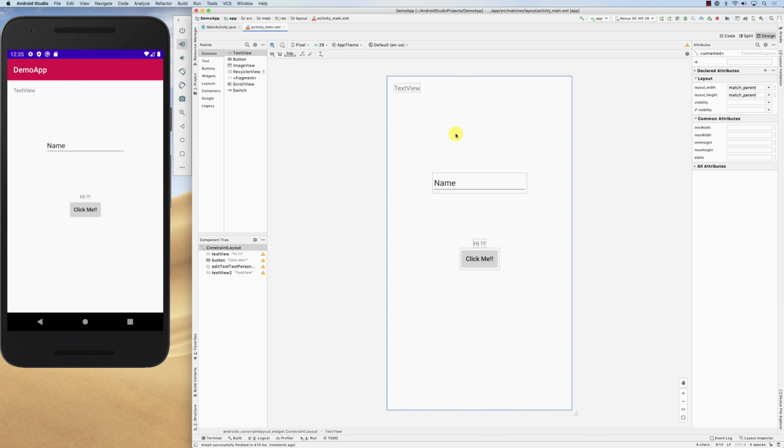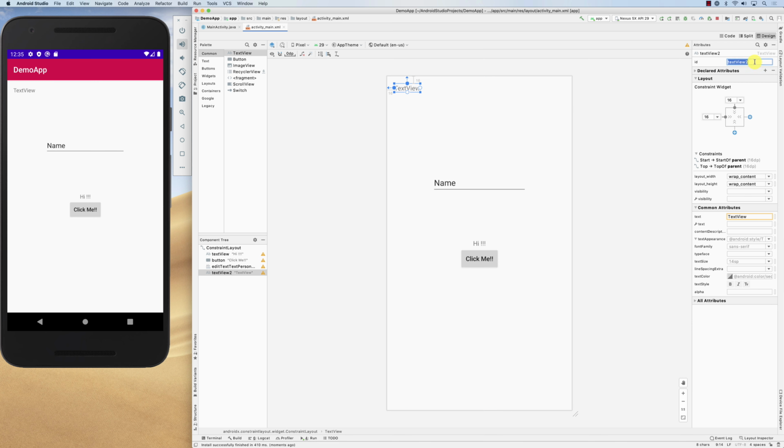So another thing to think about, to investigate or to pay attention to, is that these components have IDs. You see IDs at the top here? These IDs cannot have any spaces. These IDs are going to be translated into variables so that we can retrieve these components in code and manipulate them, or retrieve their values. Like, for example, if somebody enters something in the text field, I want to read the value of the text field, right? So we'll do that in a little bit, right?